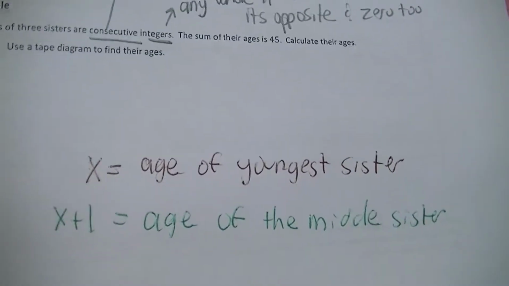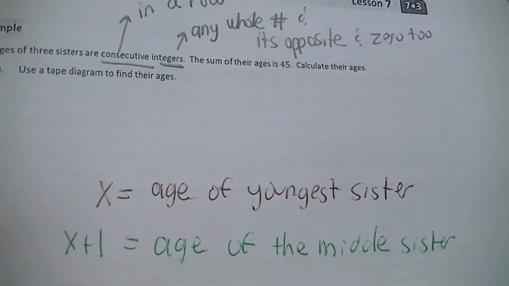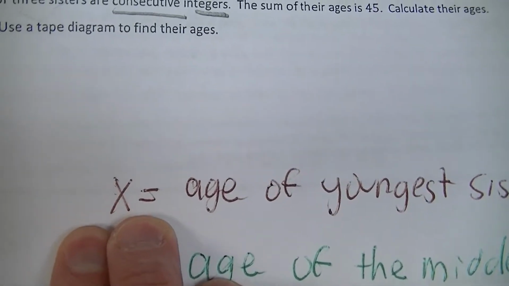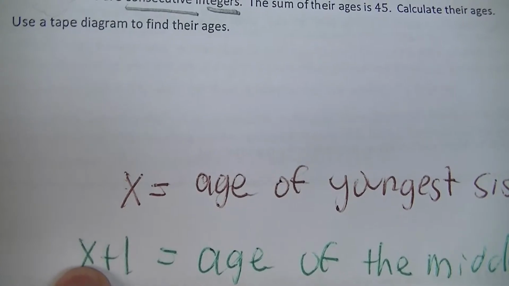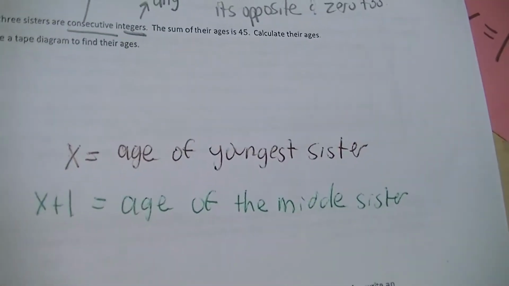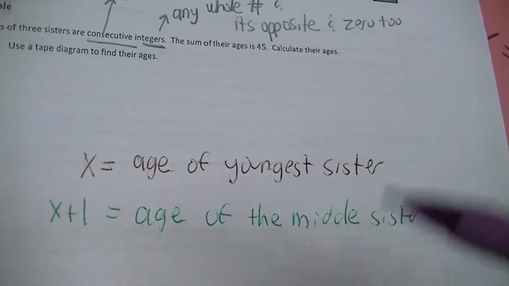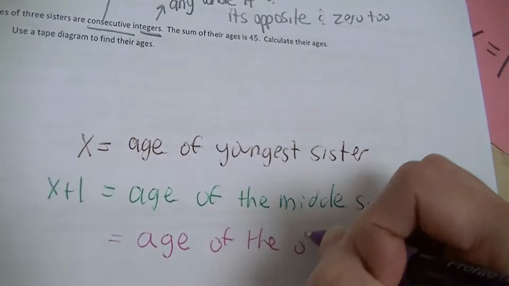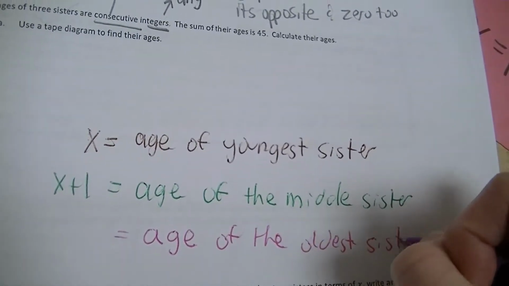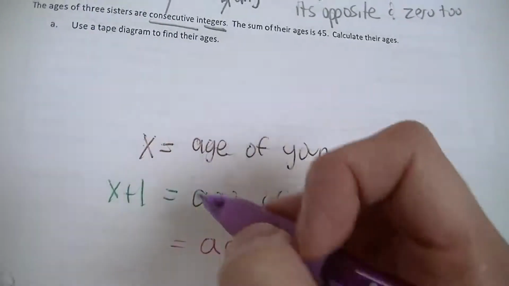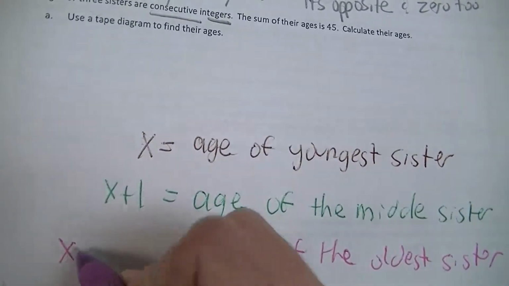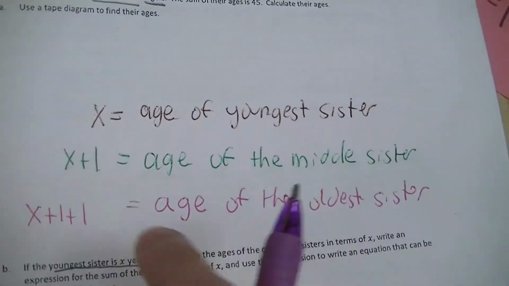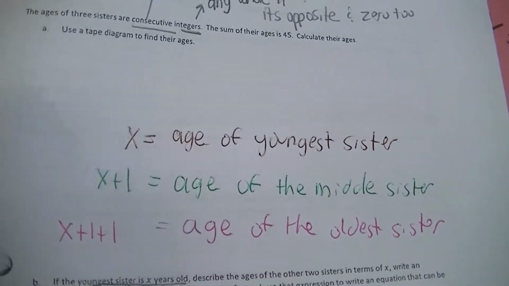So for example, let's pretend, hypothetically, this girl is 42. So this would be 42, and then her sister would be 43, right? So that would be 42 plus 1. So think about what the expression would be for the age of that oldest sister. How would you represent the age of the oldest sister? And you want to use the same variable, obviously. So you take the youngest sister's age, you add 1 to it, and then you add another 1 to get the oldest sister. So those right there are your expressions.